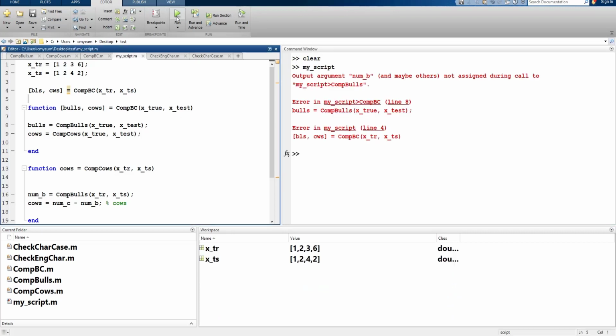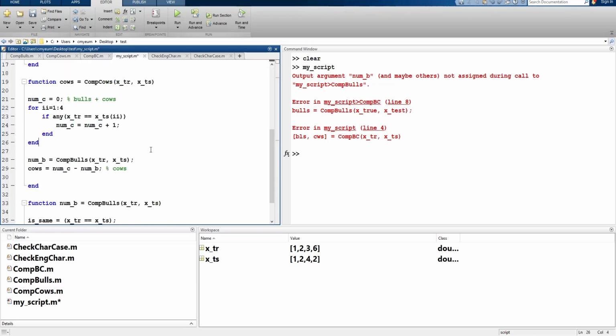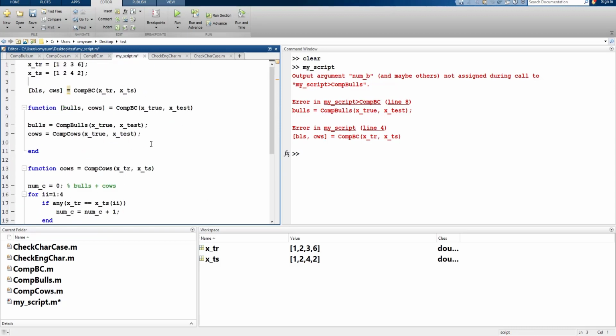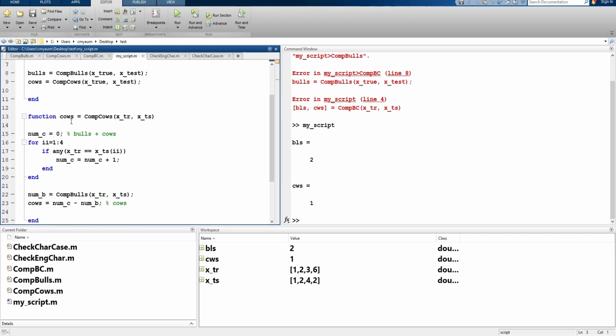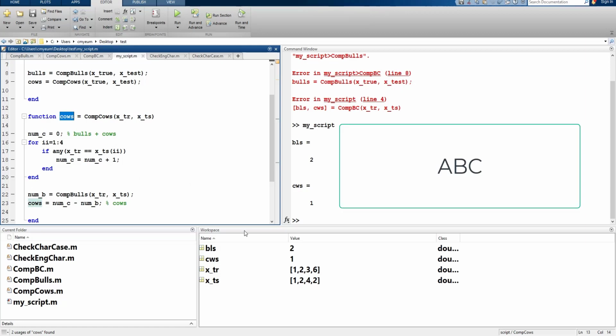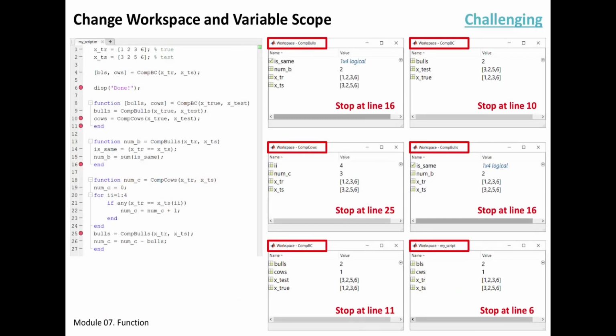Now, if you run this, sorry, compute bool, compute cow. Let's do this. This is the original code, right? And then if you run it, see, once you finish computing the output from this function, all other variables except for the output variables are deleted. That's why there is no variable in your workspace. So the point is the workspaces are not shared between the script and the function, and once the function returns output, all the variables used inside the function are deleted.